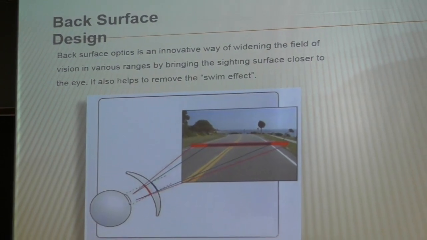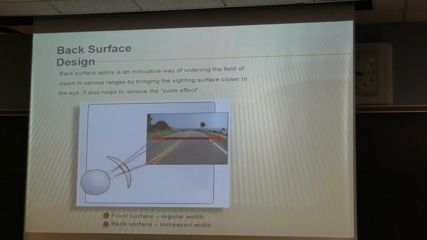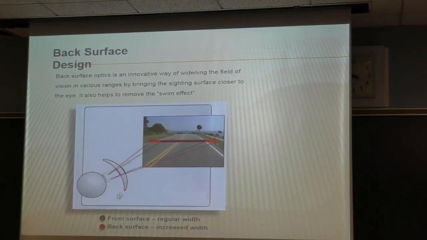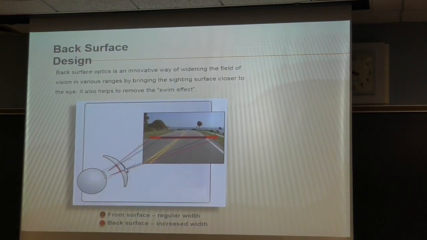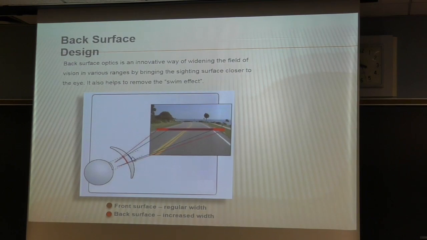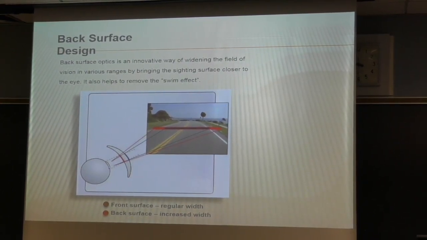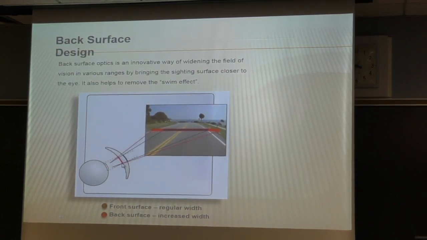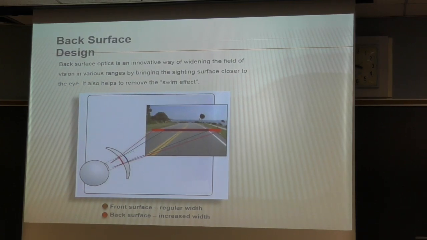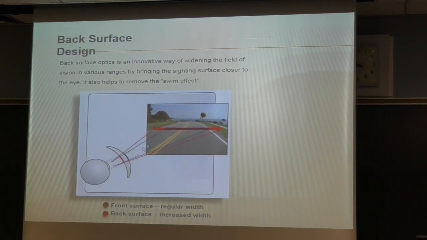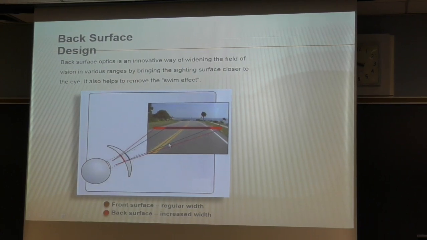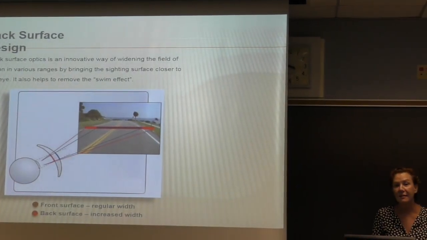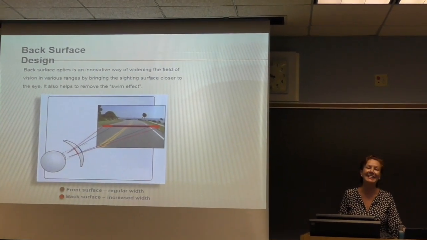This illustrates how bringing the surface, bringing the design to the back surface increases field of view. And this diagram represents on the front, the blue would be a front surface molded design. And then the red on the back represents a back surface freeform personalized design. And if we did ray tracing from the front to the back to the eye, we would see that there's a great increase of field of view, sometimes up to 30% field of view increase. Think of it like the keyhole effect.